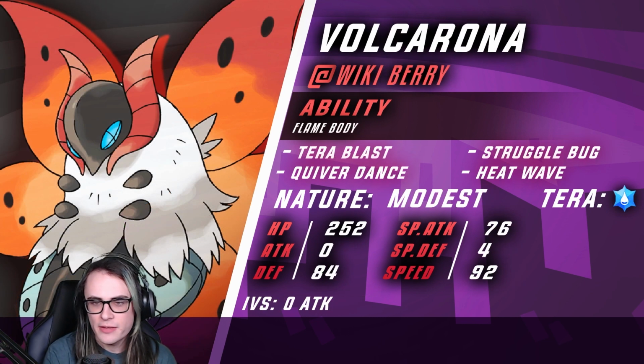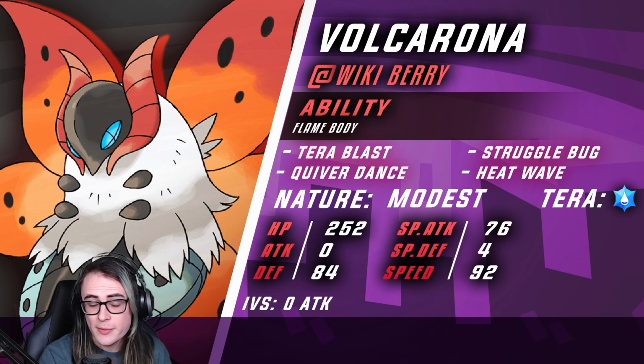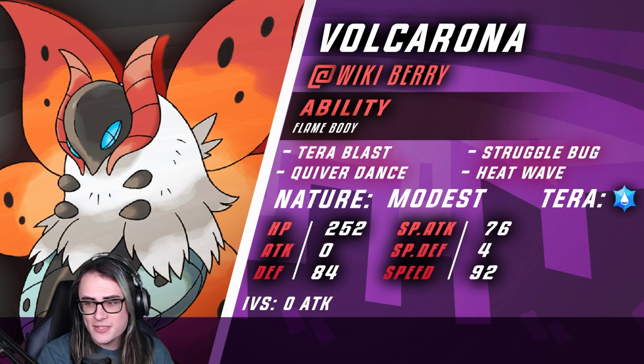So up next, we have the Volcarona with the Wiki Berry. With Terra Blast Water, we also have Quiver Dance, Struggle Bug, and Heat Wave. I'm going to be completely honest, I have no clue what this set is supposed to be doing in terms of the defensive investments. I see the 252-84 HP to Special Defense ratio a lot on Volcarona. And with the 92 speed, I know for a fact that 132, if we go for the plus one stat, outpaces a lot of different Pokemon. I'm pretty sure this is for creeping Talonflame. Though I'm pretty sure we can creep that with 131 speed, which would be, no, actually we wouldn't, we'd tie Talonflame, I think. So this 132 is meant to creep Talonflame, it looks like.